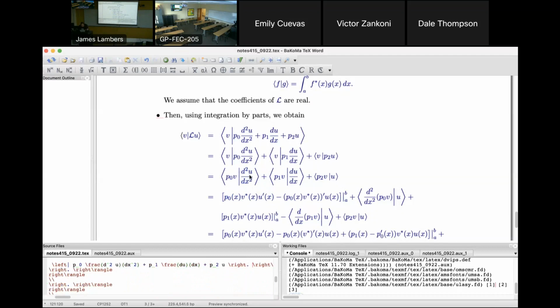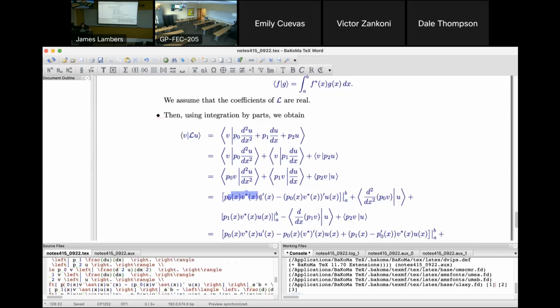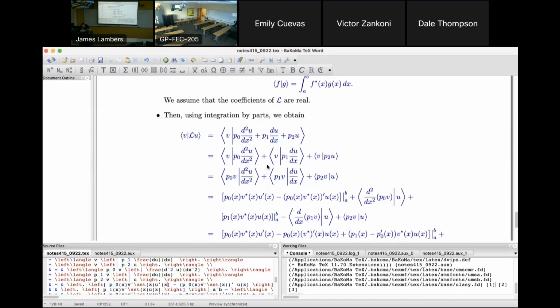I guess it's an unfortunate choice of notation to use u and v, when the integration by parts formula is also normally expressed using u and v. Minus, okay. Hold on a second. I've actually applied integration by parts twice. So this is from a first time, boundary terms. You know what? I'm going to include an intermediate step here. There's just too much of a leap from here to here.